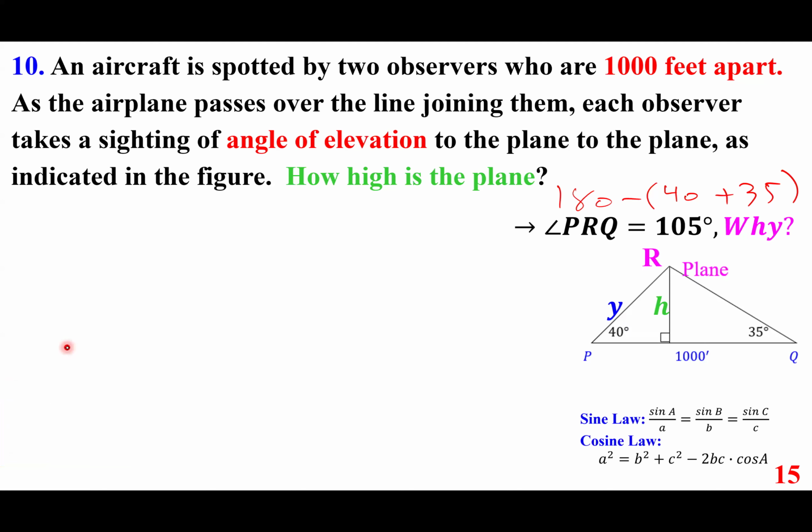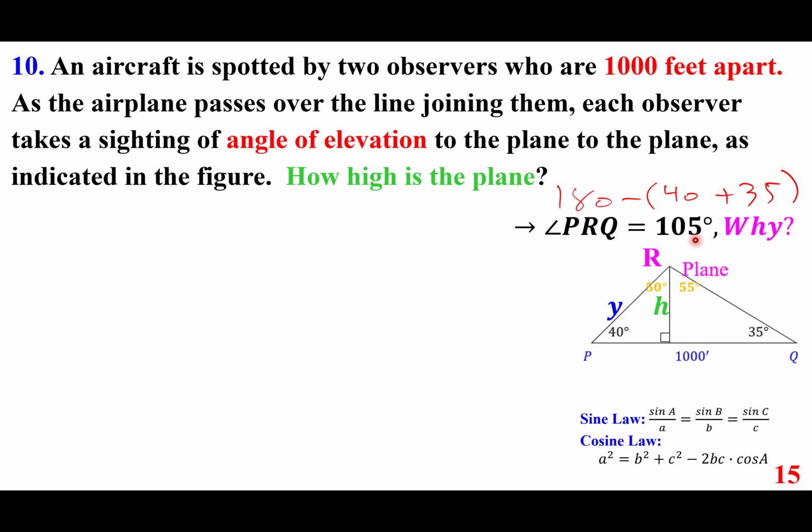Furthermore, if this is 40, this is 50. If this is 35, this is 55. That's another way of thinking about it, okay? Either one will work it out, or the fact that the sum of the interior angles must be 180, it makes no difference. There are two ways to see both. And so with that being the case, we are ready to find the value of y.